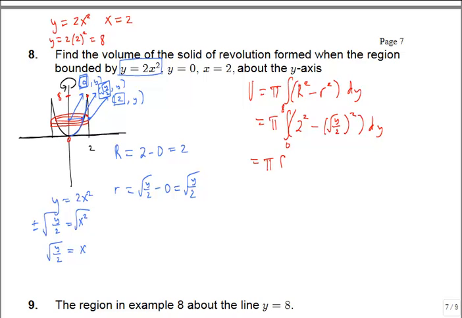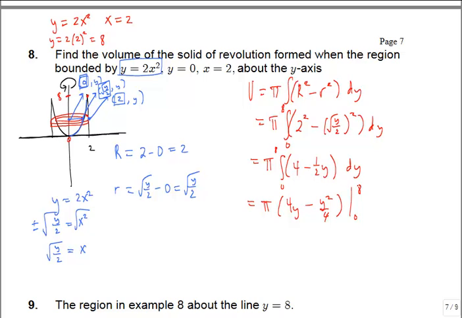We want to integrate 2 squared, which is 4, and then square root squared means the square root and the square cancel out. So this is just going to become y over 2. And if you want, you can think of that y over 2 as a 1/2 y. It's up to you how you think about it. So now when I integrate, the integral of 4 is 4y. The integral of y would be y squared over 2 times that 1/2 out front, and 1/2 times that 2 on the bottom makes this just become a 4. So this is going to become y squared over 4.